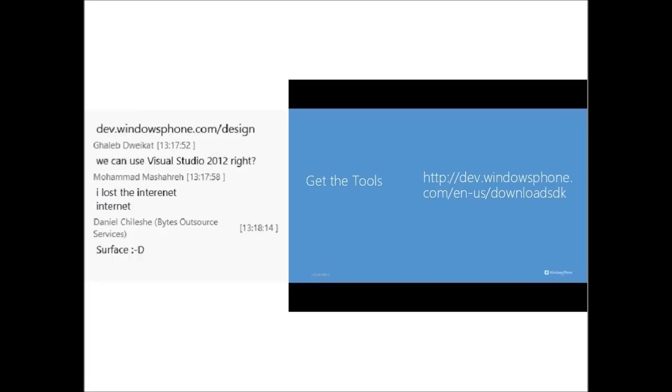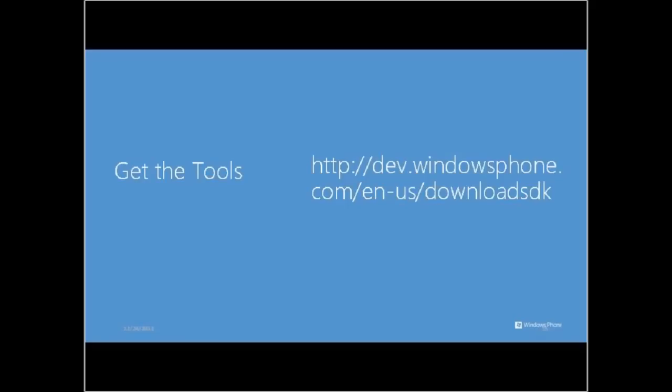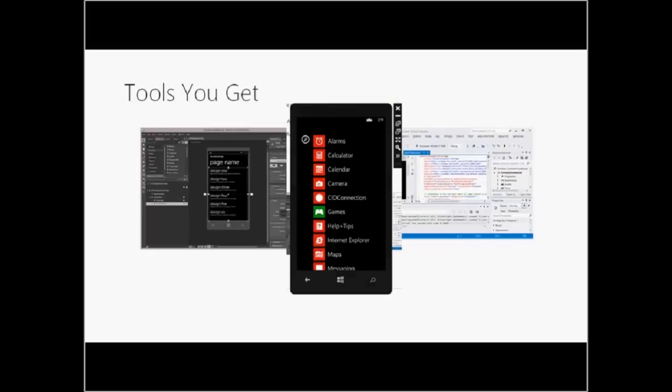So let's move to the next part, which is starting to develop an application. Before you start, what you need to do is get the tools. So you will find here a URL that when you navigate to it, you'll be able to download the SDK. Back again to the components. We were talking about the dev tools. When you go to dev.windowsphone.com/en-us/download SDK, it gives you the option of downloading all the different components that you are going to use for developing a Windows Phone application, which consists of 3 different major parts. The first, which is responsible for the UI design, for developers who hate to work with UI design, like Yamama.